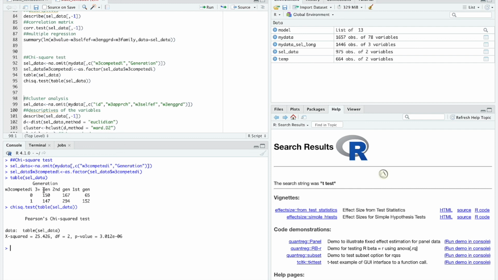If we just take a look at it, we can see that there seems to be a bit of a disparity in the way that the numbers of students in the high and low competitiveness groups differed between the generational groups. And then we can see that the difference we just noticed by looking is a statistically significant difference. So that is how you conduct a chi-square analysis in R.